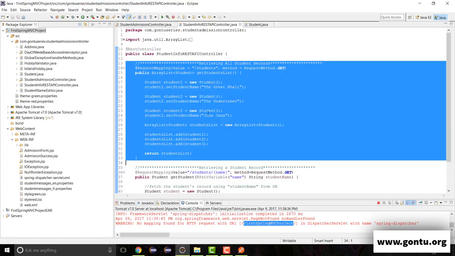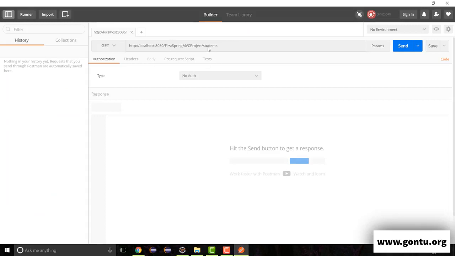Well, when a REST API controller method supports more than one format, then it's the client's responsibility to specify along with the request in what format it wants to view the response. So in this case, the client needs to specify while making the request in what format it wants the server to respond, JSON format or XML format, and how it can send that information along with the request.